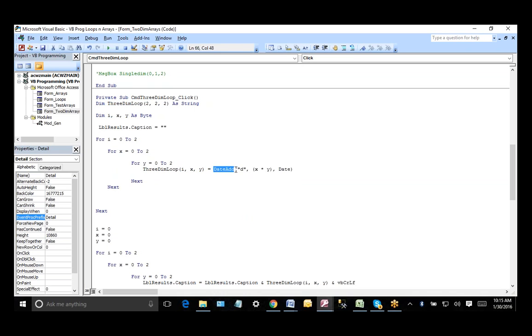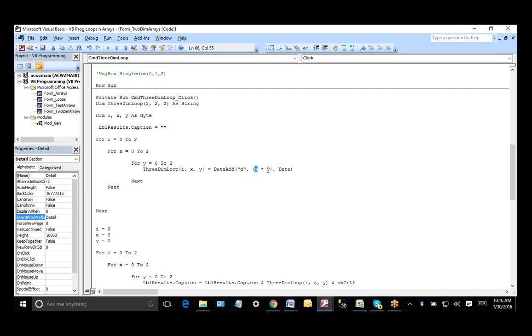DateAdd is a built-in function, and we are adding days. Interval is nothing but we are passing the d, meaning days. Here what I am doing is multiplying how many days you want to increase. That is the question here actually. If I give 1, then all the dates will be the same. What I am doing is, whatever the value of x when it comes to this loop, at that time I want it to multiply x into y.